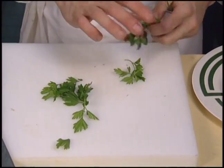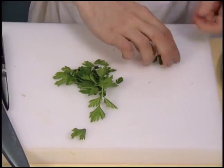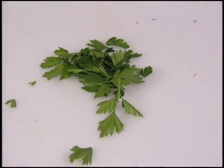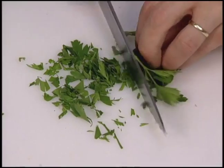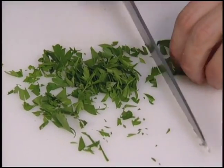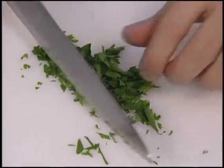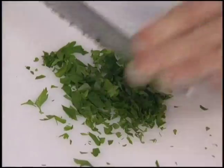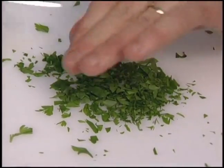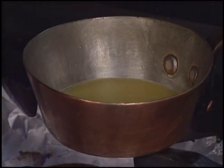Le persil plat est meilleur en goût que le persil frisé. Il est plus puissant. Flat parsley has a stronger taste than curly parsley. That's why we use the flat parsley. Il ne faut pas trop le hacher, sinon vous allez l'écraser, puis toute la saveur du persil va s'assombrir, ce sera beaucoup moins bon. Il faut simplement donner 3 ou 4 coups de couteau. You want to cut it up, but you don't want to cut it too fine, then the flavor will disappear. Voilà, ça suffit. Vous conservez ça. The cooked chanterelles are strained. The juice is retained and reduced.